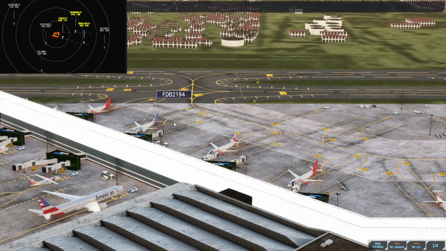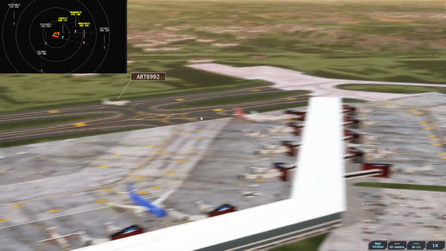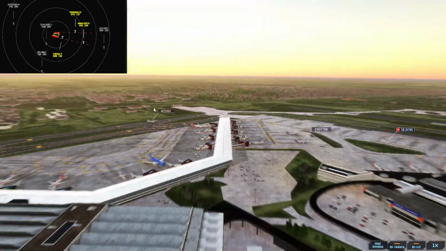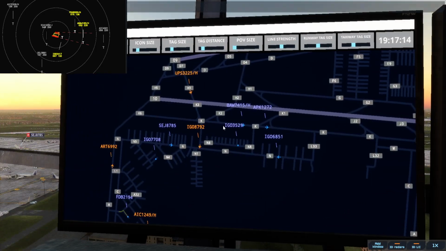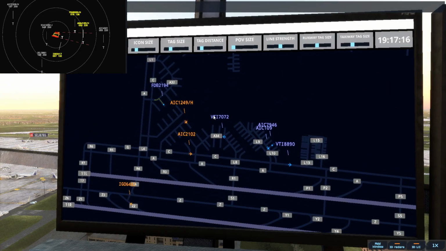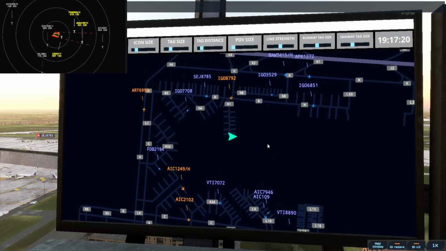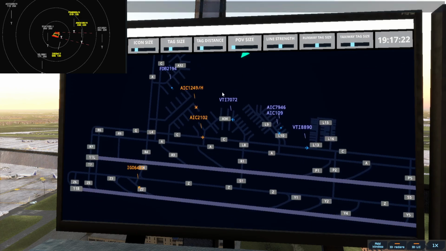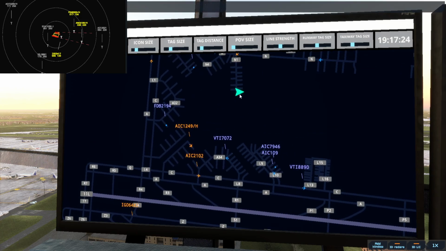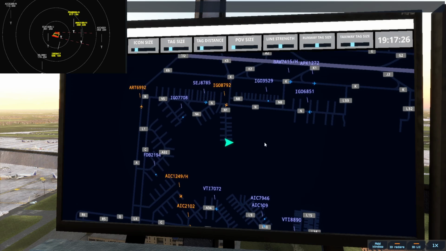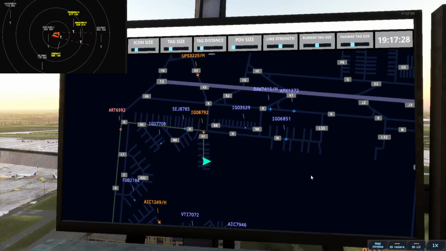Guided by 2194, pushback approved facing south. Continue taxi, iFly 8792. iFly 6482, taxi to terminal via Alpha November 5 November. iFly 6482, taxi to terminal via Alpha November. Pushback approved facing west, iFly 7708.